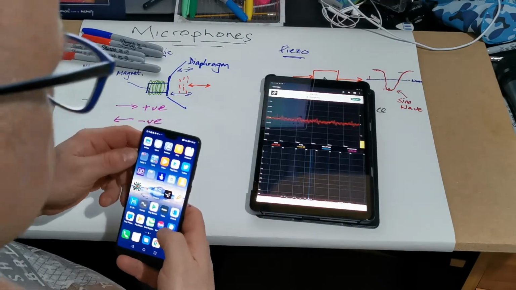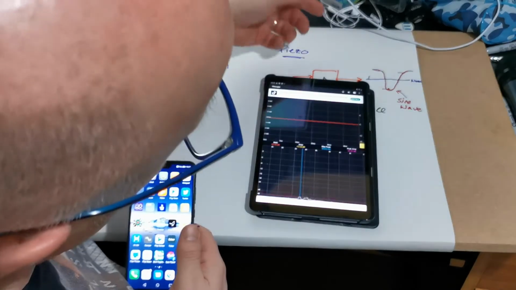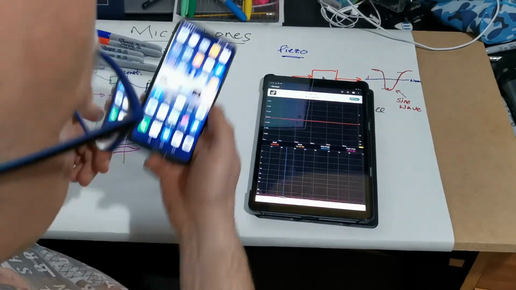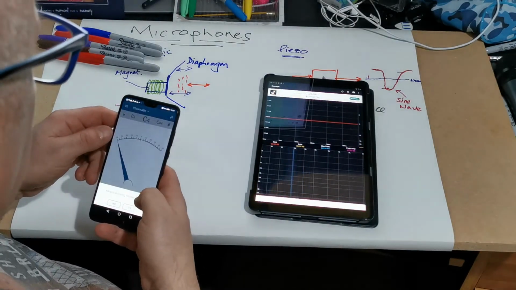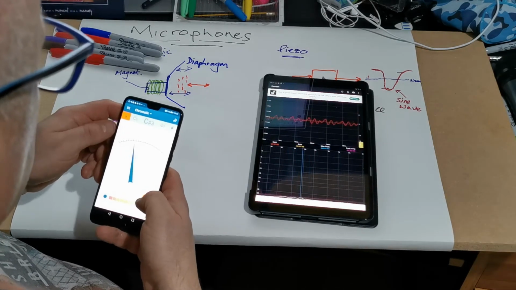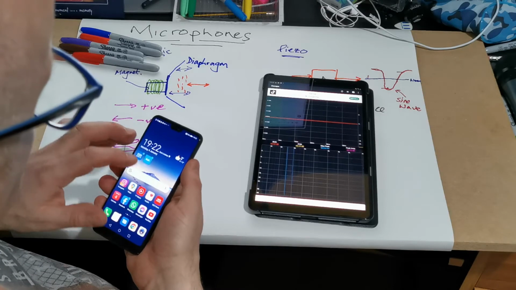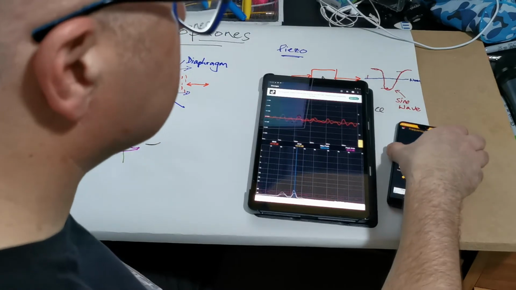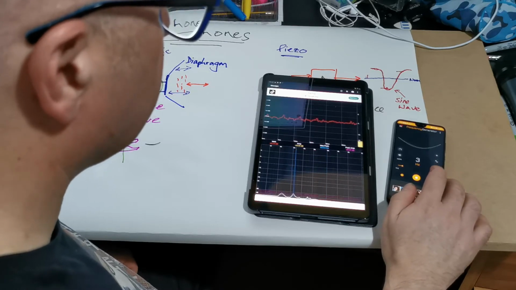Now I can create some sounds for you to see. This particular thing's got a piezo pickup. One of the big things about a piezo pickup is it's really small. So using a piezo is what's in your mobile phone, of course. So I'm going to play some sounds on my frequency generator here, which you can't hear that well.